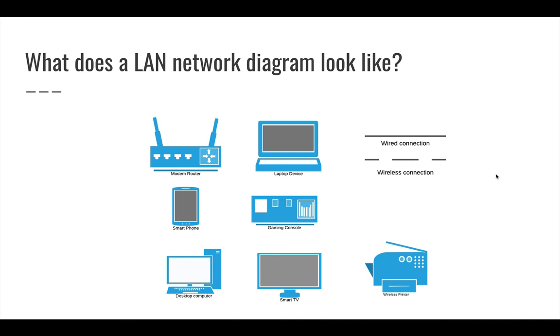And that's it, guys. If you have any other devices that I might not have listed here, I can't think of anything smart, you can just draw the symbol for it. You can just draw a symbol as close as you can get, as long as you connect it to your modem router, and as long as you represent the line between your device and the modem router with the correct line, it'll most likely be dotted, or a straight line. And that's it, guys. That's network diagrams.